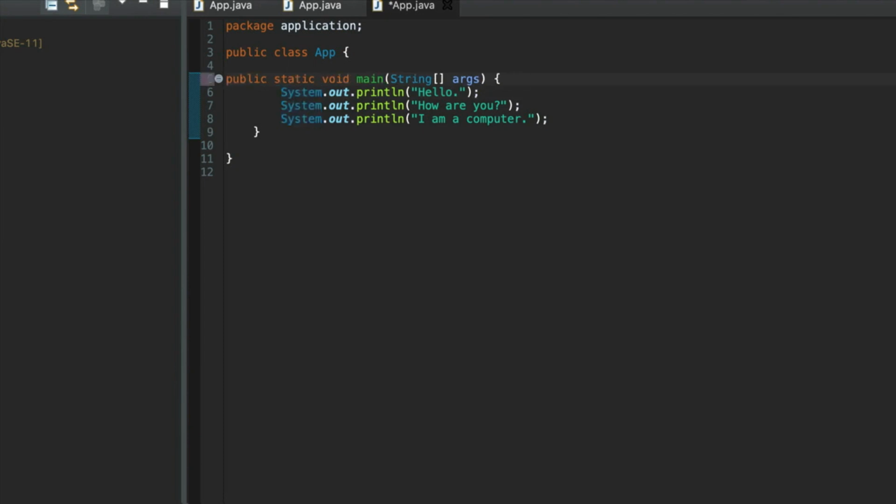So to indent some code within a code block, let's take this as an example. You could use 4 spaces. Typically it will be 4. 1, 2, 3, 4. And you can also use a tab like this. I just press the tab key there. There are pros and cons to both of these.